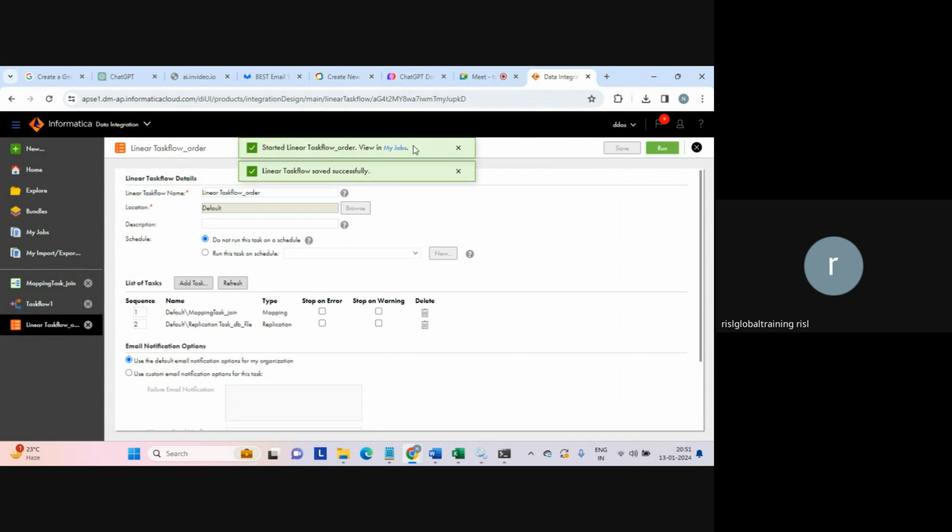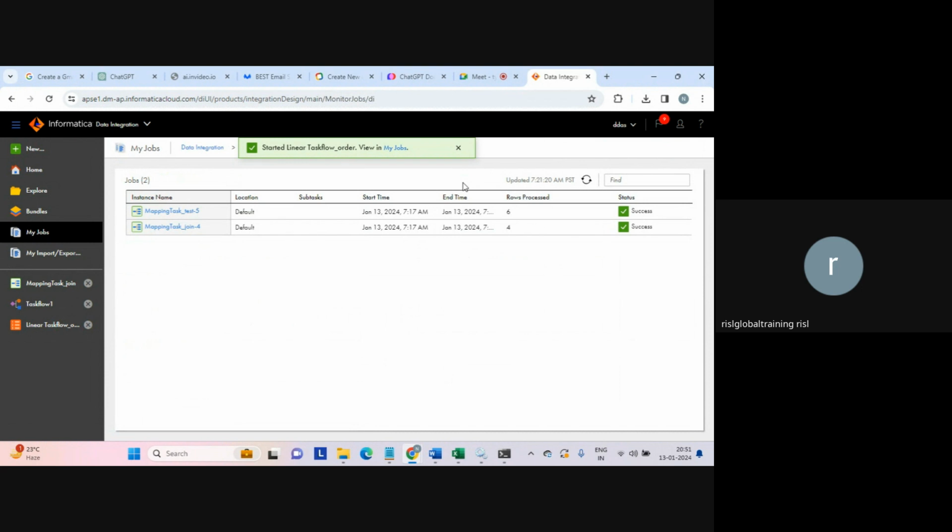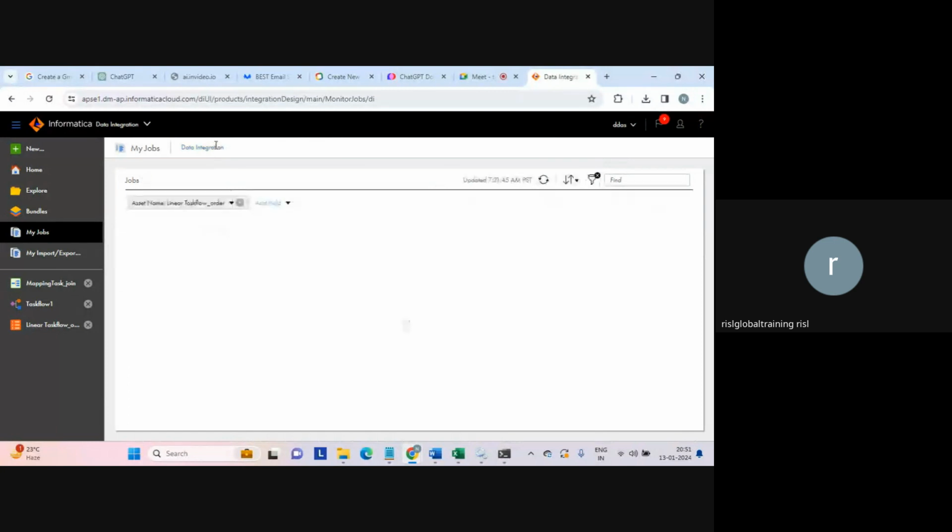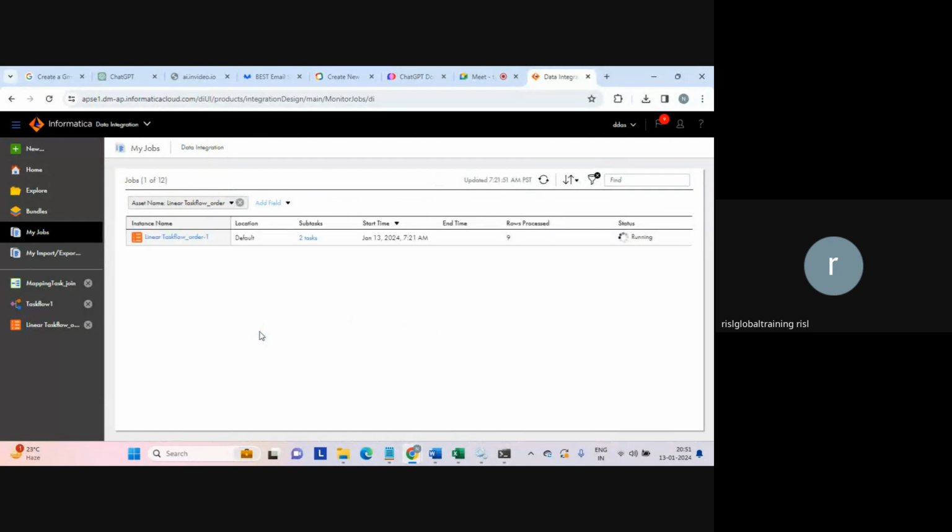Now run it. Yeah, it's running. You can clearly see what is running and what is completed.